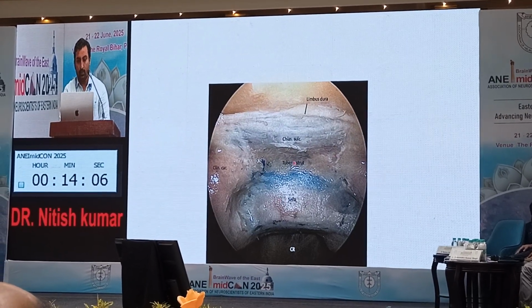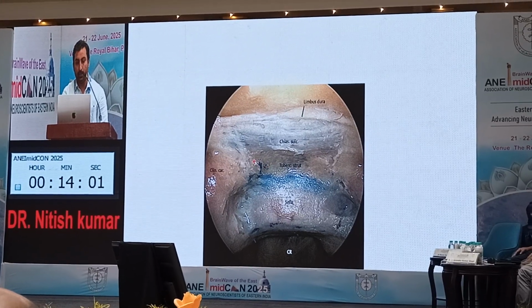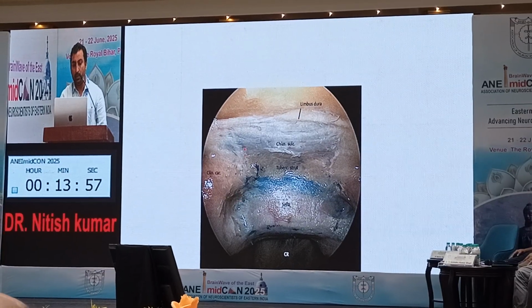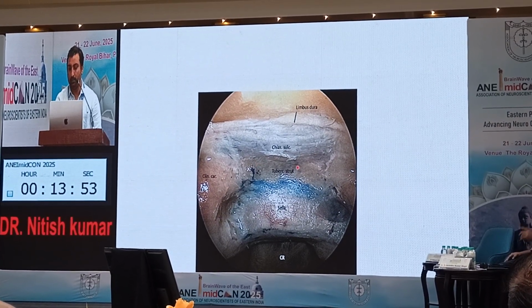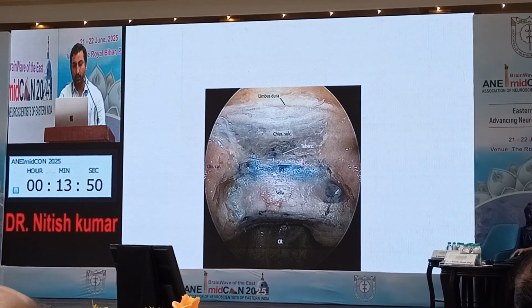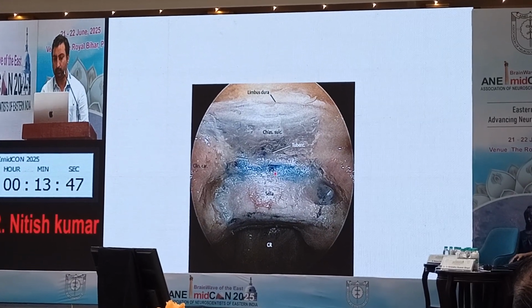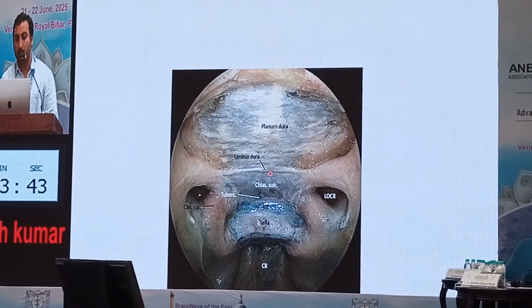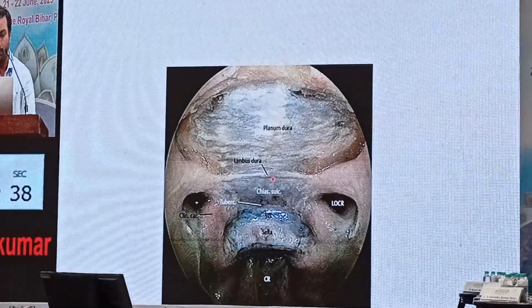Then if we are planning for extended transnasal approaches, this is the tuberculum sellae, its lateral margin is the medial opticocarotid recess, and this is also the transition between the supraclinoid and paraclinoid artery. Once you remove the tuberculum sellae, we are able to see the superior intercavernous sinus. The next step represents further removal of bone to expose the planum dura, if we are planning for an extended transplanum approach.